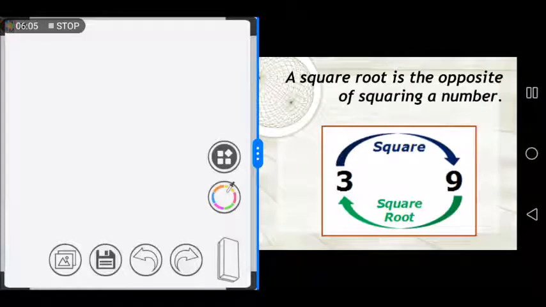Okay. So, a square root is the opposite of squaring a number, no po. So, when you square 3, the result is 9. And when you get the square root of 9, the result is 3, no po. So, kumbaga, kapag nag-i-square ka ng number, palaki siya. Kasi nag-multiply ka nun. Then, kapag naman nagkumuha ka ng square root, syempre, liliit yung number. No, kasi kukunin mo yung factor na i-multiply sa sarili to have the given number.